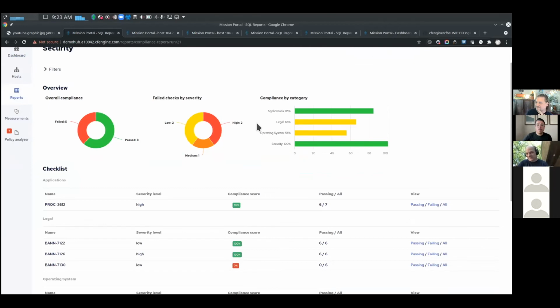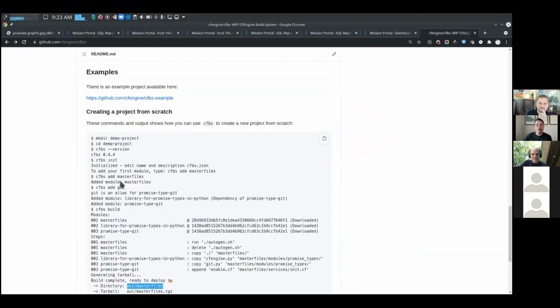I like both of them, actually. And I had forgotten about the custom promise types because I think that came up before on one of the other webinars, and I had forgotten to check it out. But yeah, that's got some promise for sure. No pun intended.